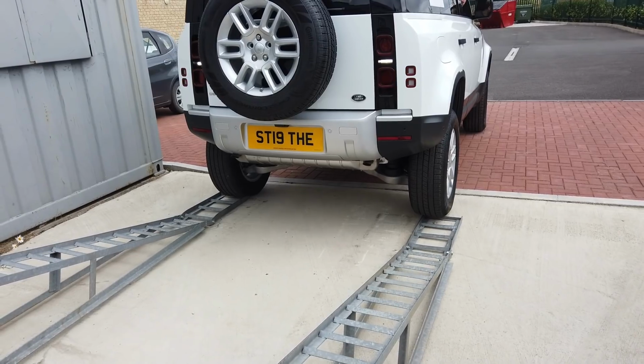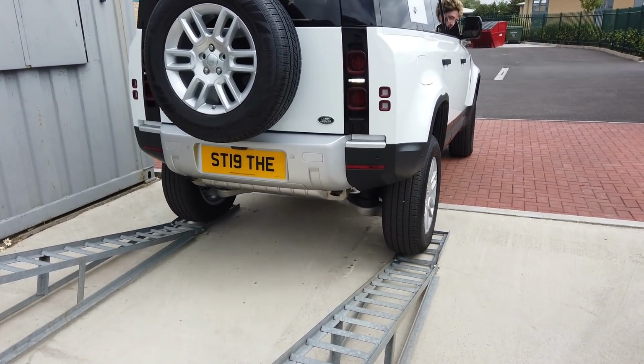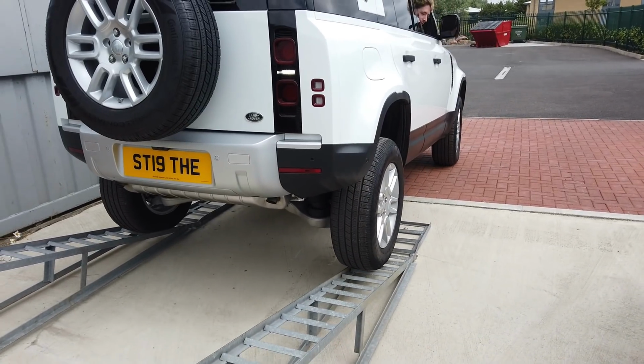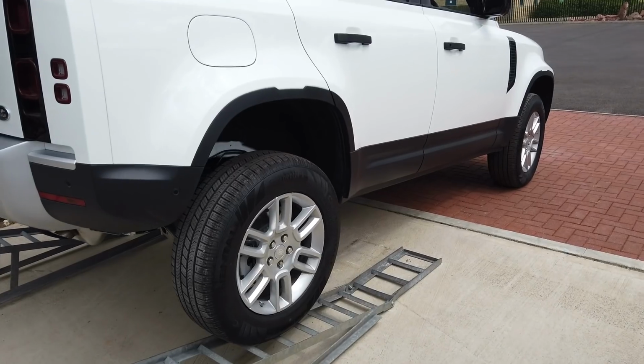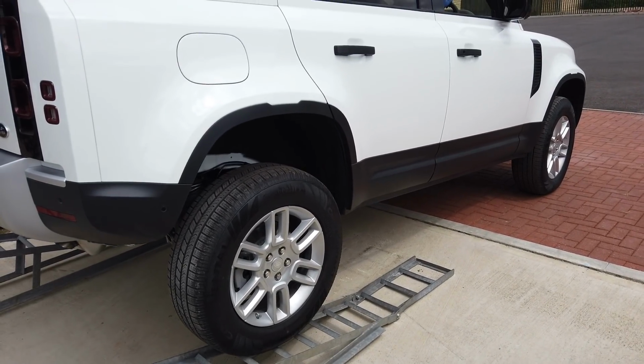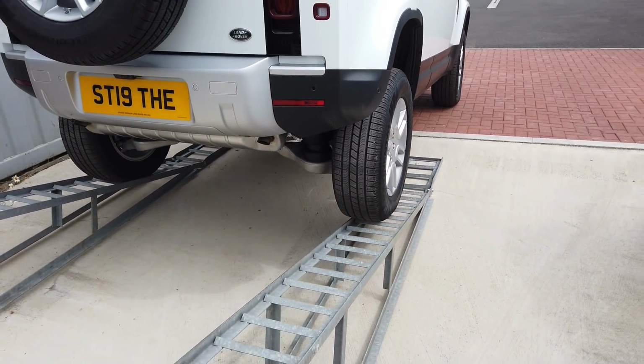That's it. I haven't even got my foot on the accelerator now. Right, now you might have to accelerate a little bit. That's it. Does that feel easy to control? Yeah. Now if you take your foot off the accelerator, you'll notice it should hold it. So it holds it, it doesn't slip away. Now we're getting a little bit off on this one, but keep going, I think it'll come good.